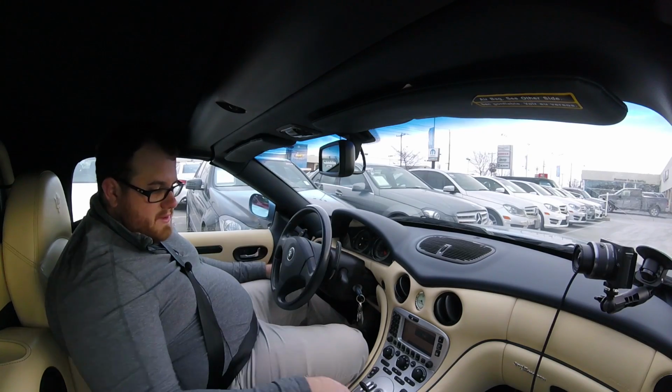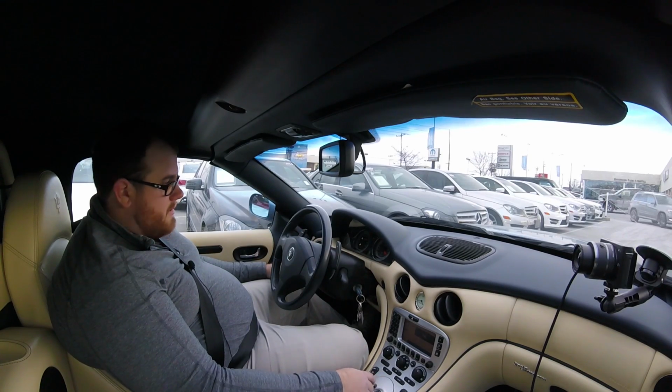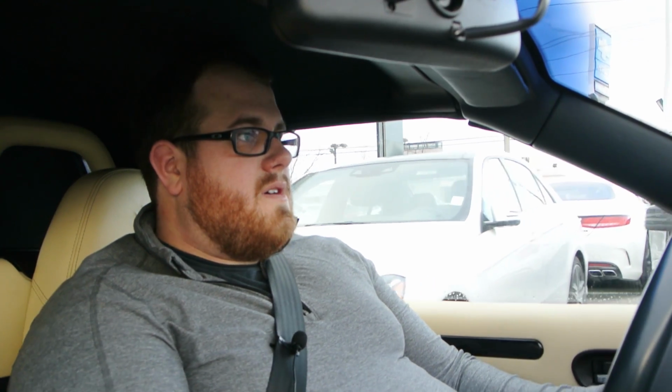The 2004 Maserati Spyder comes in two different configurations for the transmission, either a regular 6-speed manual transmission or this hydro-electric one, which replaces the need for a clutch but still has paddles and this little shift knob here. So, foot on the brake, a little flick into first, and then we should be good. Oh yeah, that feels like a manual.